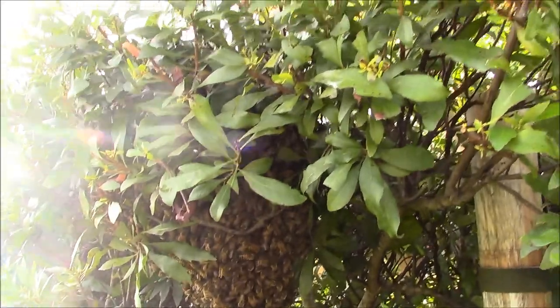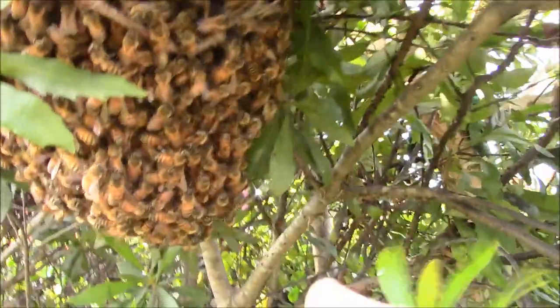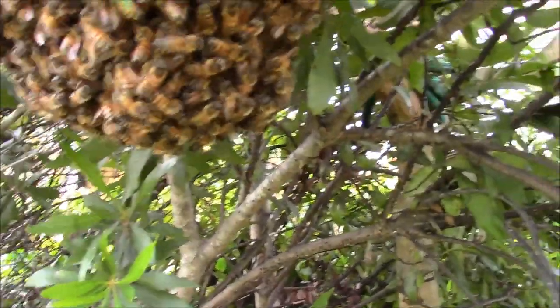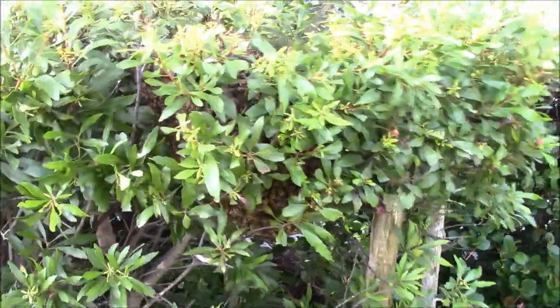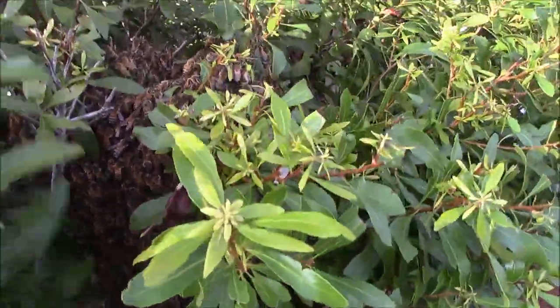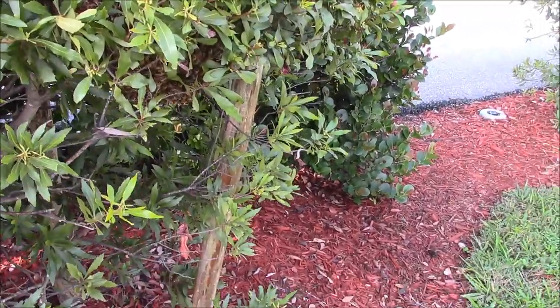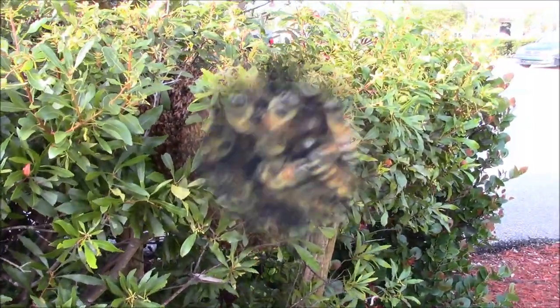Here they are folks - you'll see we've got a nice little row of hedges and this little swarm is right in here. I can already tell that they are some gentle bees. I don't think they have any comb up in there. These bees have maybe been hanging out since Sunday. So what I'll be doing is I'm going to put a box here on the bottom and just shake them out. I did not bring a nucleus box, so for now I'm going to put them in a 10-frame and they should be happy.